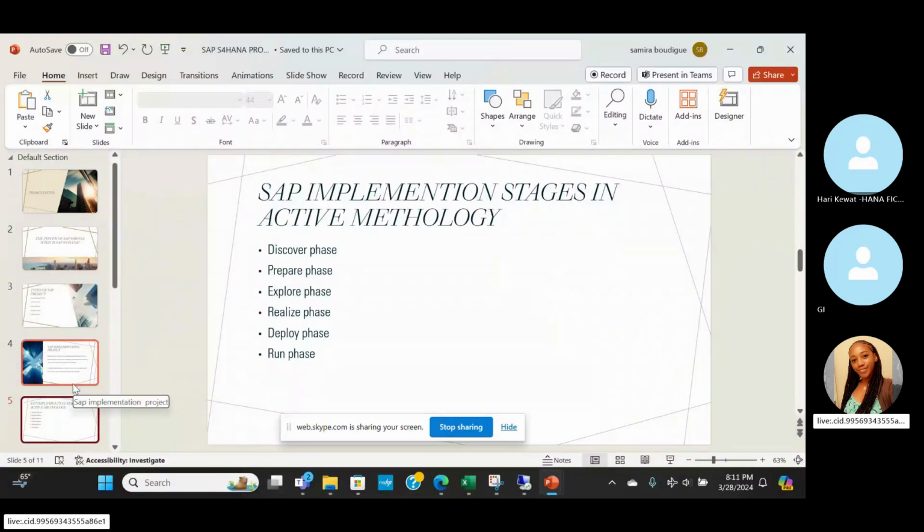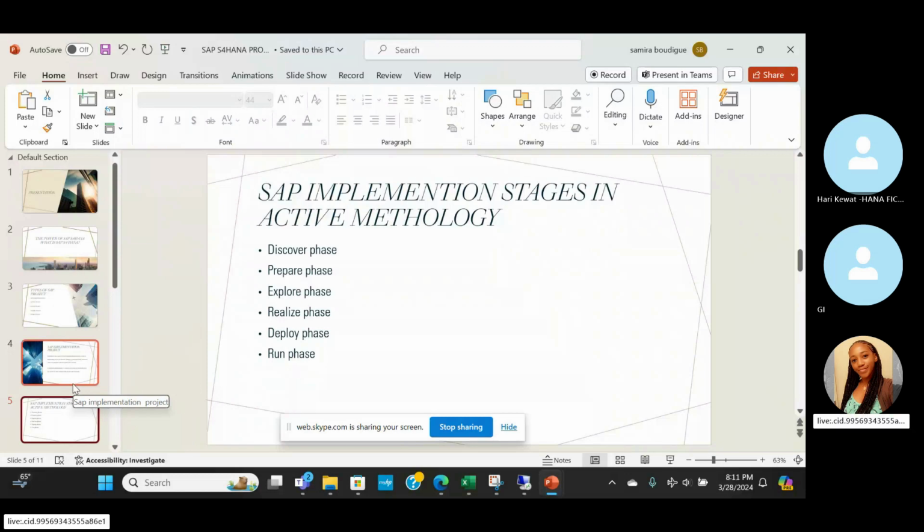The explore phase is also like the business blueprint, where the consultant comes up with a business blueprint with the customer. The blueprint is basically what they want their business to look like when it comes to SAP S4HANA.